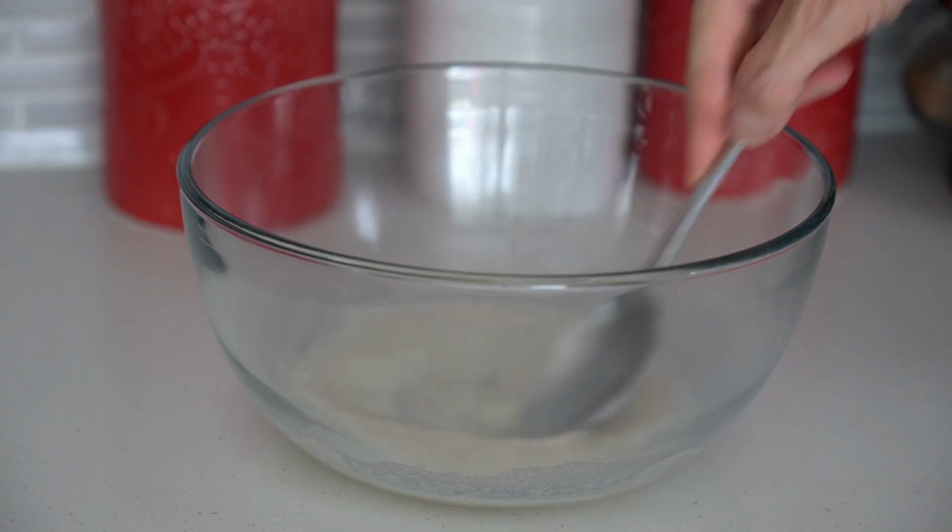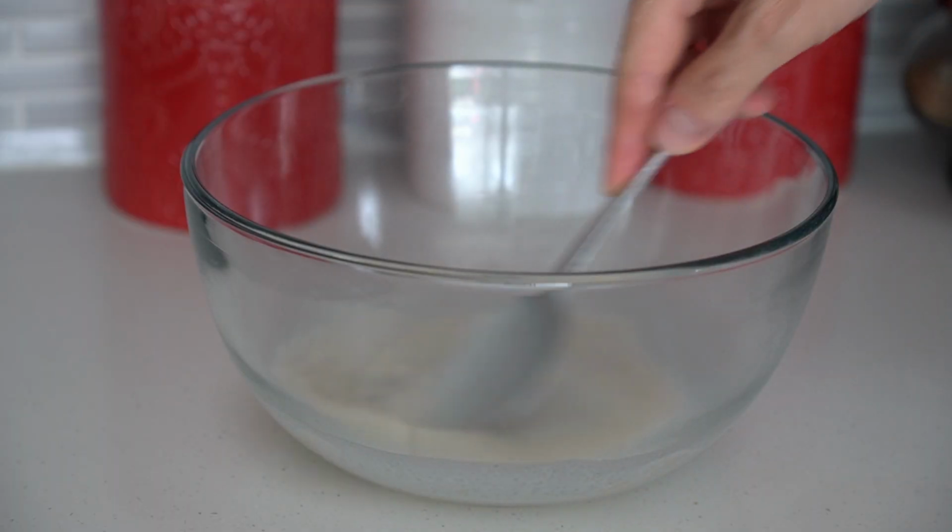Stir to dissolve. Make sure you don't let it stand too long and cool, because it's going to start thickening up very quickly. So you want to make sure that this step is very close to the next step.